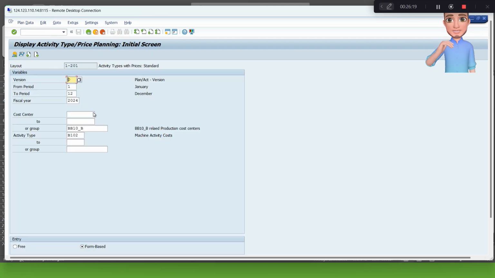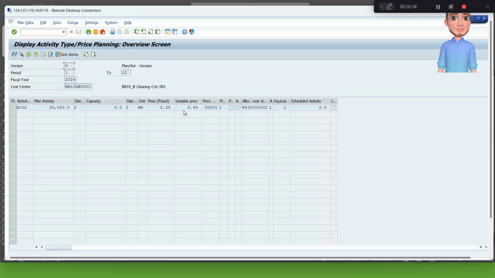Okay, KP27, not this particular cost center. I want to show you here cost center. Okay, cost center is BB10 GB000001. Machine is the one. So there, if you see the value, it was 1.6 plus this 0.7, this 2.3 is the revised price. Though it is not machine cost, it is more than the machine cost, the independent cost, which I have attributed to the activity type. Very, very important for you to understand.